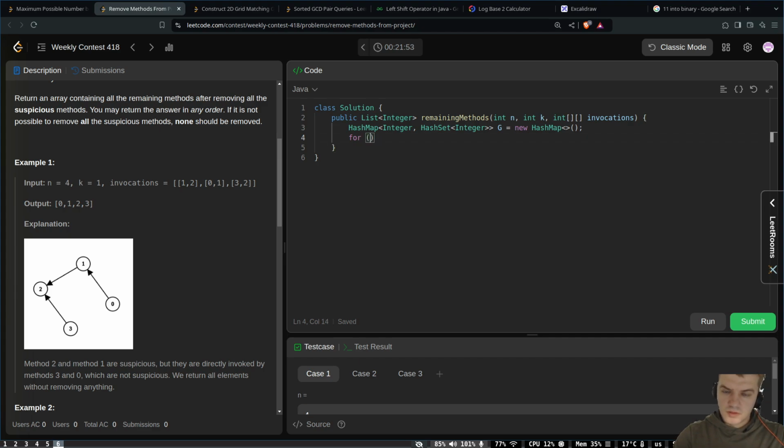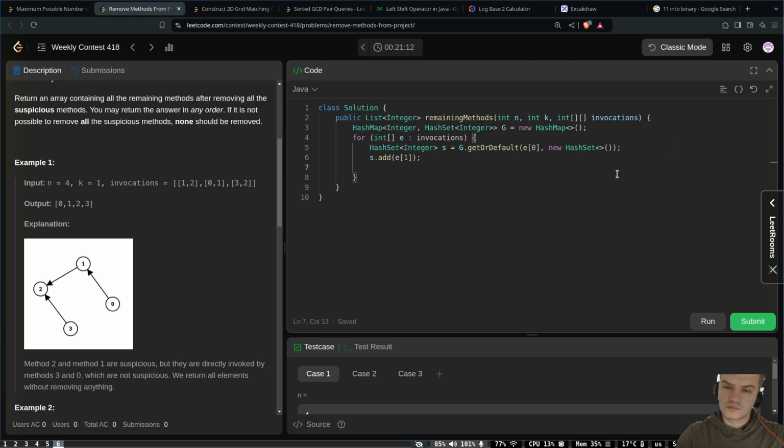For each invocation, g get or default e0, new hash set, hash set of integer as equals this one, and then add e1, and then put e0 to the set.